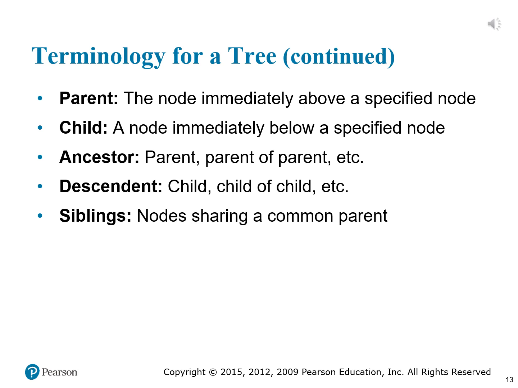An ancestor node is a parent, parent of parent, etc. with respect to a specified node. A descendant node, on the other hand, is a child, child of a child, and so on with respect to a specified node. A node on a tree can have siblings, each of them is a node that shares a common parent with the specified node.